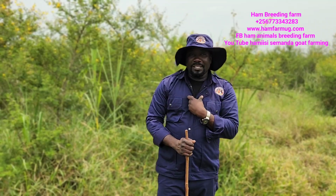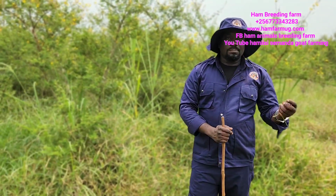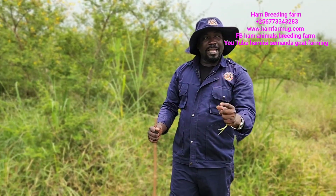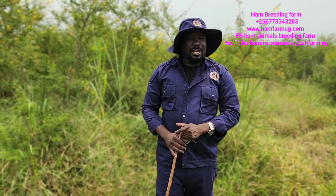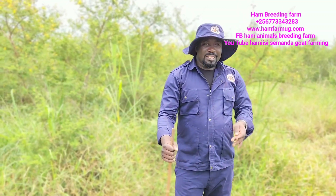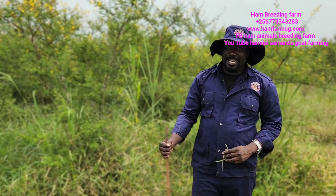But like for me, my advice would be either I come and harvest all of this, even this, I make powder out of it, it will be very nutritious. Or I specify and say, let it be a grazing area for the animals to come and pick what they want. But it will not sustain a large number of animals, whereby an acre of this kind can sustain over 20 goats on free range. And when I do zero grazing, this kind of vegetation will even feed up to 50 because the grasses here are very nutritious. That's what I really wanted you guys to understand. And I hope now people will understand what acacia umbrella tree is, akagando and akasana in nature.